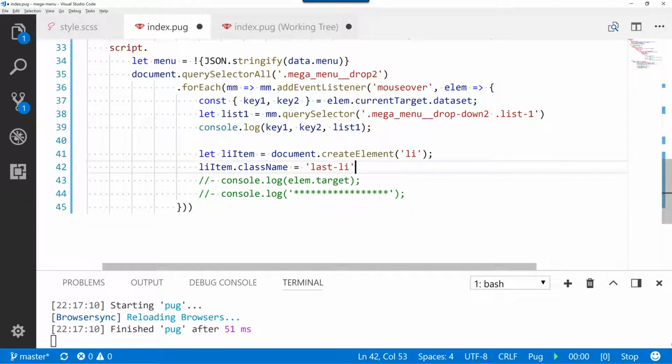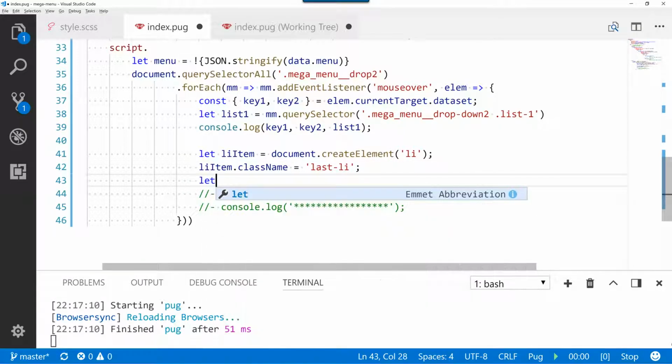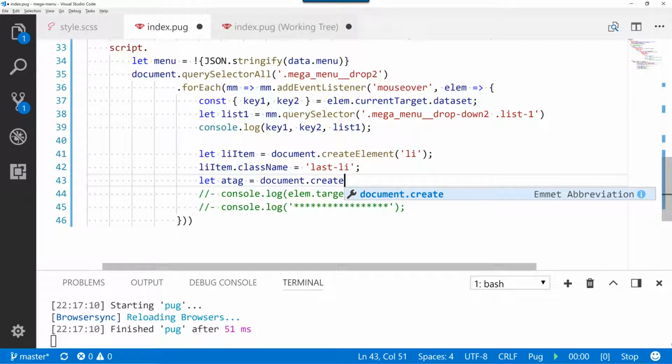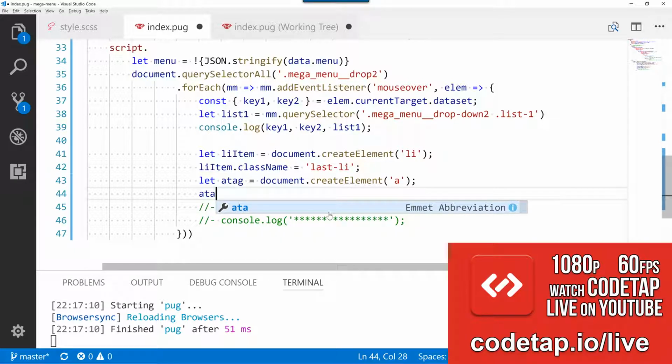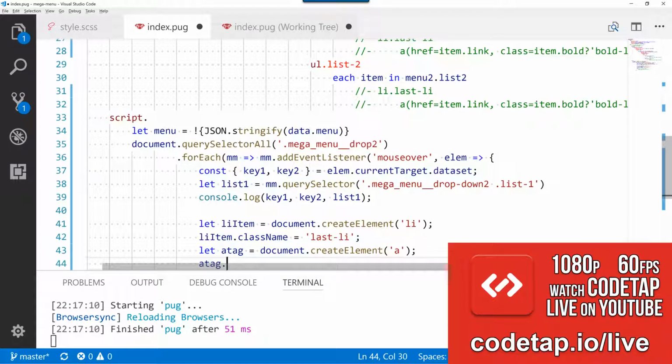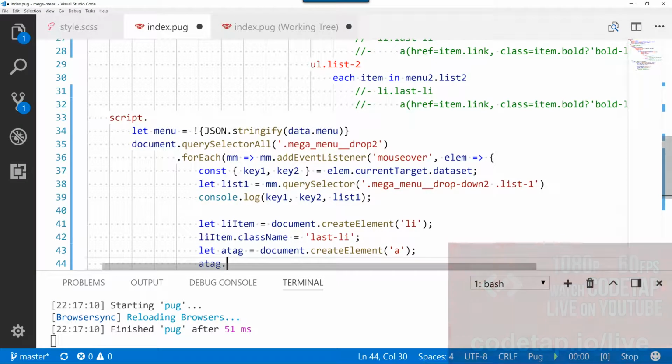And then we want to create a tag: document create element, we create an a tag element, then we do a tag dot. What do we need to do here? So we have an href.